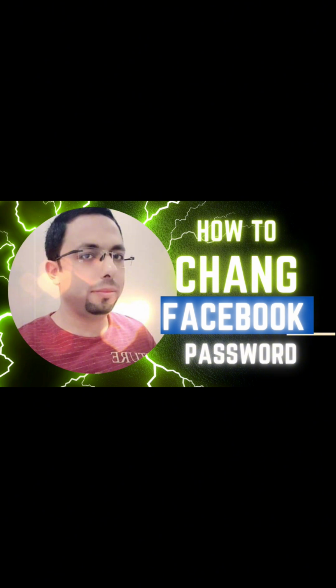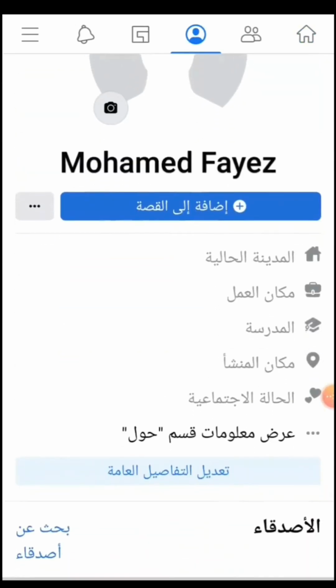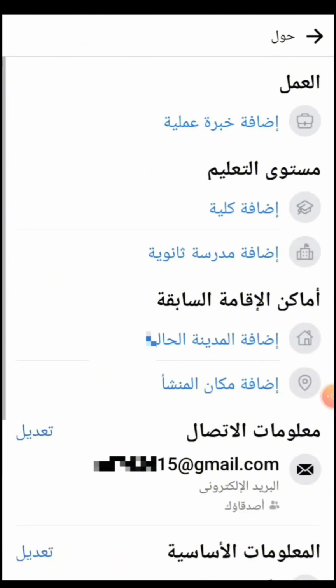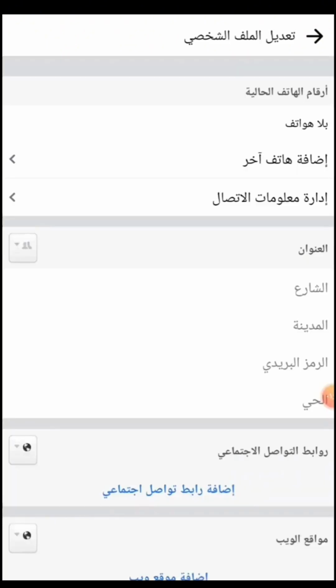We'll open Facebook. Then we go to the profile page. You will see the About section information displayed here, and we'll click on it. You will find written here the contact information, and below it the email address with the word edit next to it. We will click on edit. We'll find here the words manage contact information, and we'll click on it. And here it is written, add a phone number and add an email address. We'll click on add phone number.